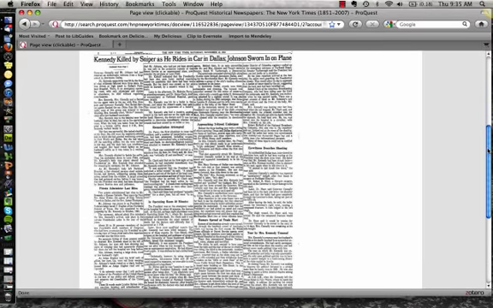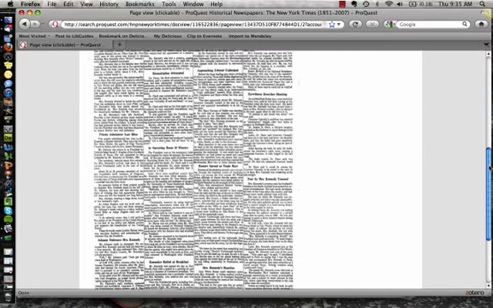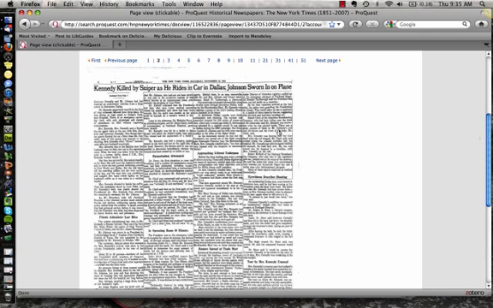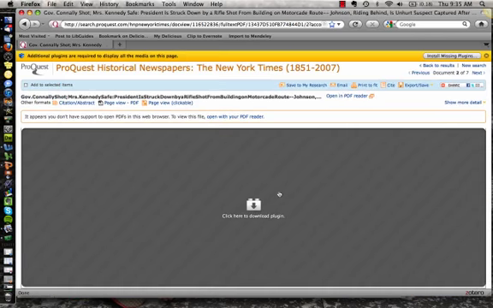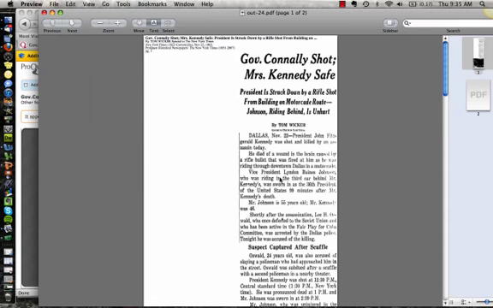And you'll see there are going to be pages and pages of coverage for this particular event. When I want to see a particular article or zoom in, all I need to do is click on that zone of the paper and it will bring it up for me. On the Mac, you're going to have to open it with your PDF reader, but on the PC, it'll just open right there in the page, and now it shows me that article.